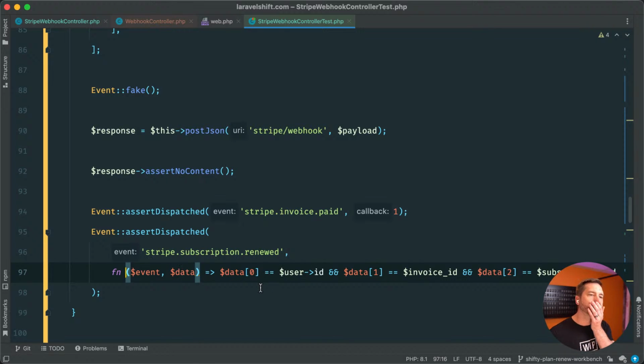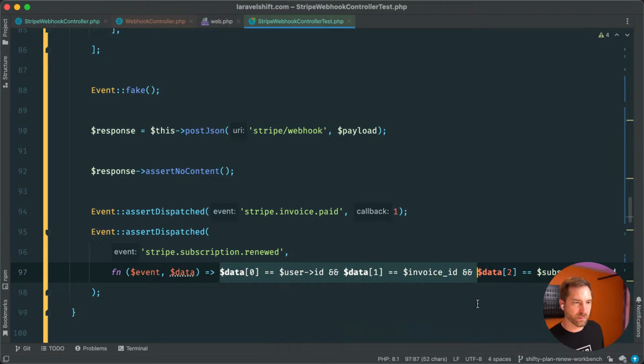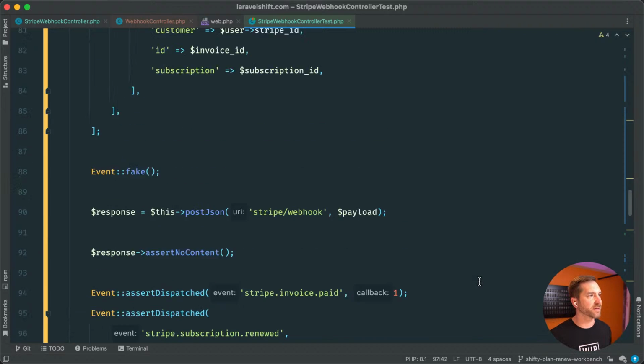I don't even know if I care about the user in this case. I really only care about the subscription. So we really just care that data 0 is now going to be that subscription. Yeah, I think this is fine.